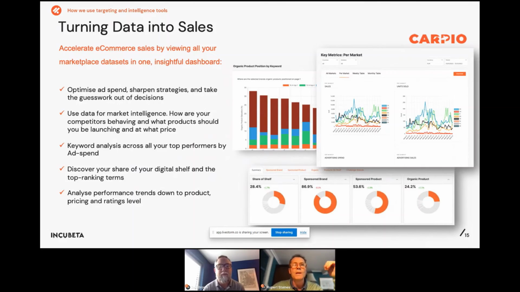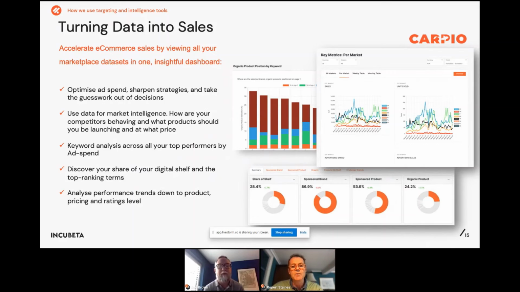This is all invaluable insight to understanding how you're performing against your own product portfolio, against your competitor product portfolio, and then what is driving most searches. What are people looking for at any given time, so that you can start to tactically entice people into your brand and your products.